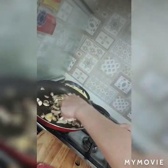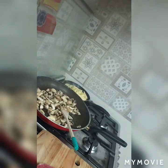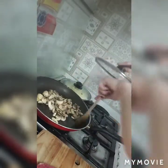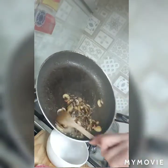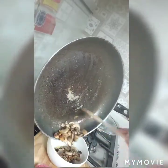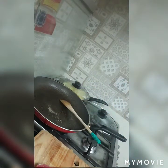Now the mushroom is cooked, so we're getting ready for our steak. Okay, now steak time. Okay, got our mushrooms. Steak time.